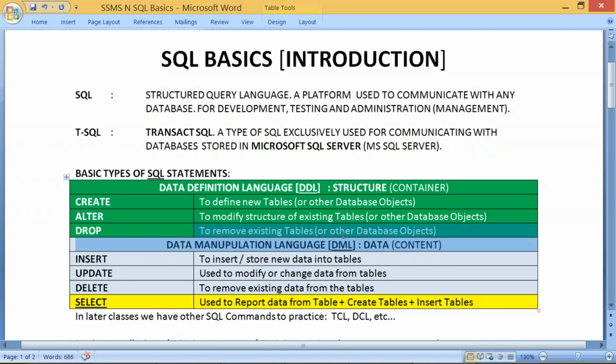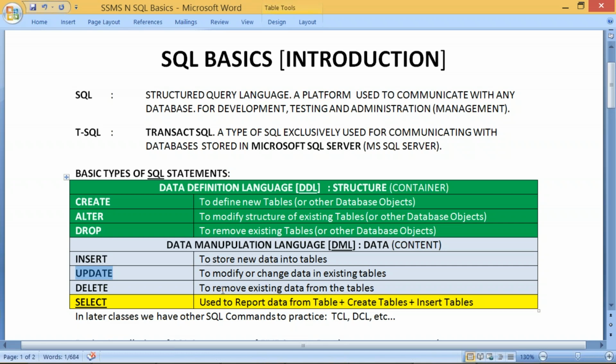Whereas DML is like the content, like water in a glass. INSERT is to insert or store new data into tables. And to modify or change data in existing tables, we use UPDATE, just like adding some sugar to existing water.